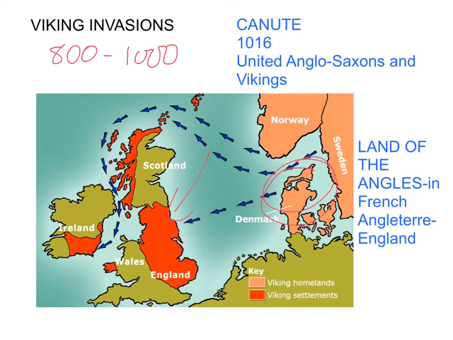The name England comes from the name Land of the Angles, which a king, Alfred the Great, named the territory Land of the Angles after his Germanic tribe. You might also see the origin of the word in the French Angleterre, I don't know how to pronounce it, my French is awful, which later became England from the dialect that the Germanic tribe spoke there.